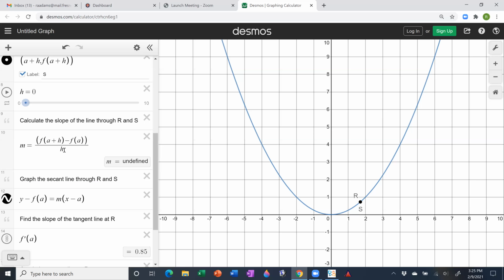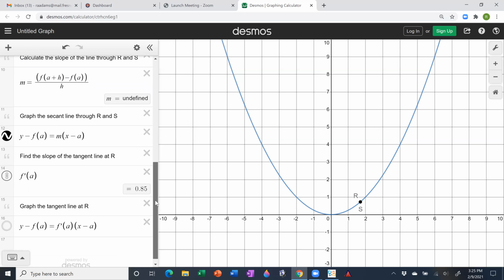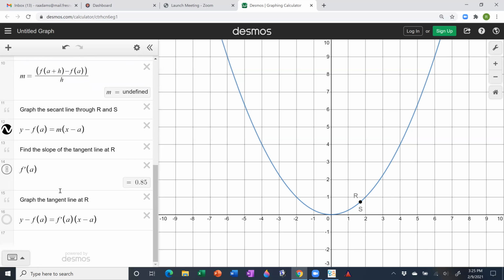But as we noticed when we were working out the average rate of change, switching over to instantaneous rate of change, we did some factoring and canceling and some nice stuff to get that h to cancel. And so it's not actually going to be undefined when we do all of our algebra. And so I've got this notation here, and don't worry about this. We're going to talk about this notation in just a minute, but this is actually a way to tell us what the slope of the tangent line is.